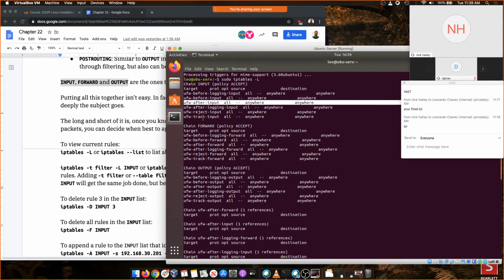Logging is an exception to this because logging is not necessarily a routed action. It is just a put it in the log. So you'll find that in syslog or the kernel log, one of the two.